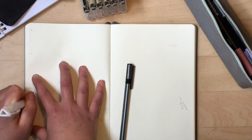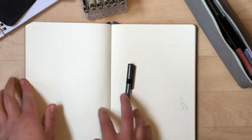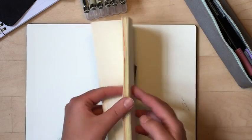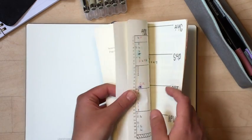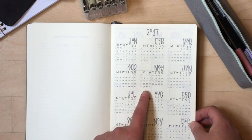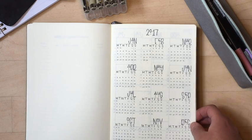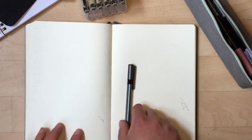Okay, so, here. There we go. So I've got 1, 2, 3, 4, 5. We're going to just double check. I'm not going to look at my April one because I did it sideways and it's going to throw my brain off. So 1, 2, 3, 4, 5. Yeah, my last one's only going to have 3 days, but I'll have 4 solid weeks, which is always nice to draw. It's much easier.